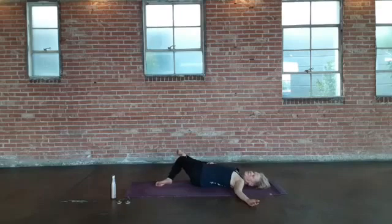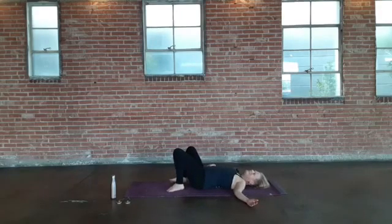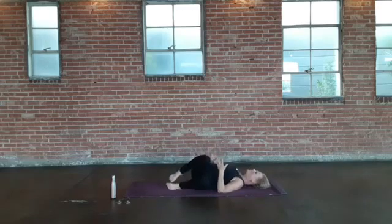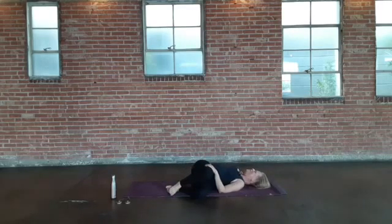And then release. Push down with your feet to lift your hips up. Shift them to the right side of your mat and have your knees fall to the left. Again, reversing the twist, looking over your right shoulder, both shoulders on the mat.